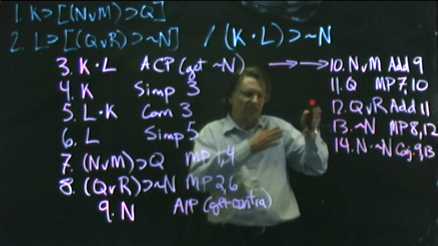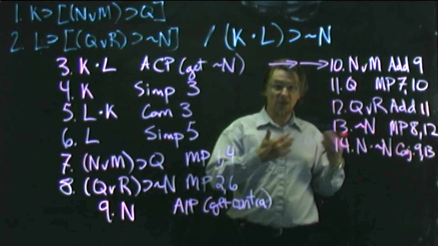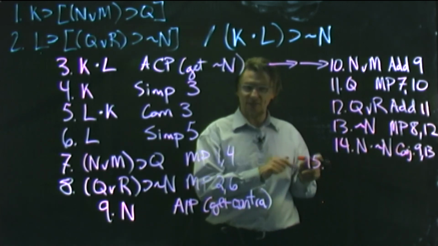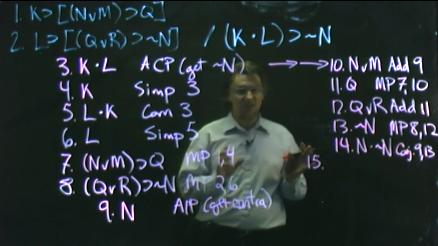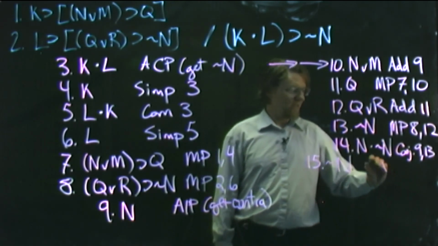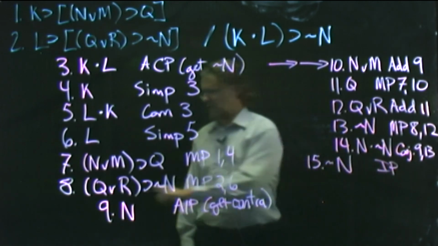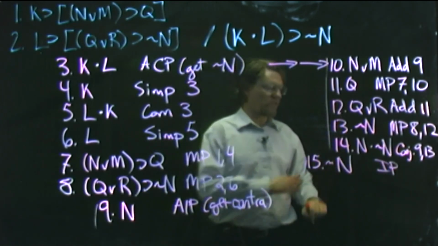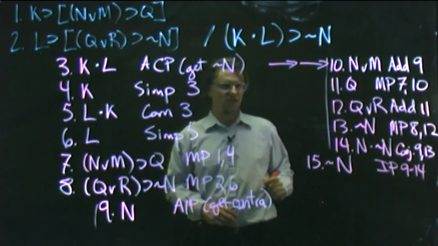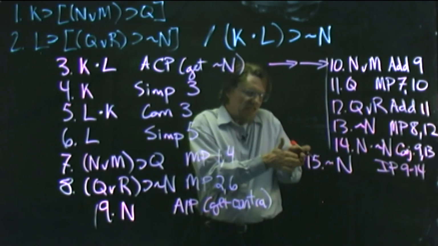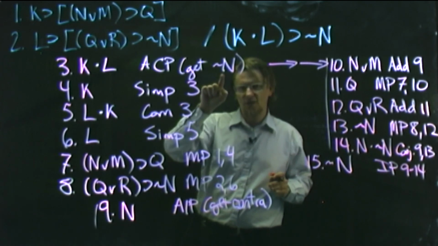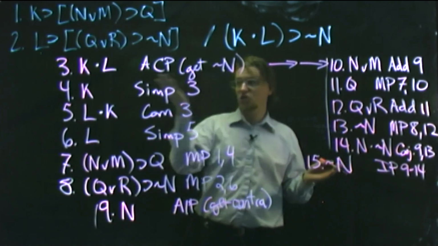Since in this double indented level we were doing indirect proof, once you get a contradiction, you unindent. You only unindent one level at a time, and the procedure here is easy. You simply write down your assumption, put a tilde in front of it, and that's indirect proof. In this case, lines 9 through 14 gives us tilde n. Well, guess what? On the one indent level, we were trying to get tilde n, as we left ourselves a note right there. Once we get tilde n, we're doing conditional proof on that level.